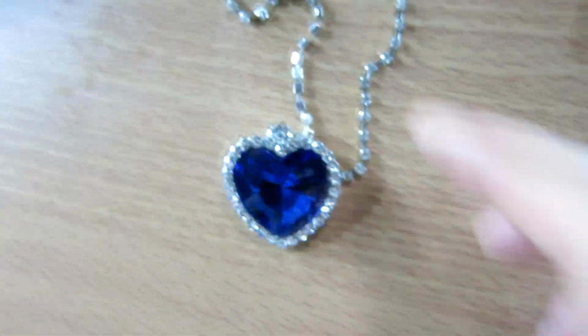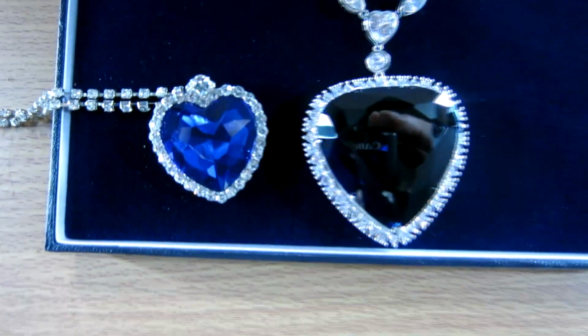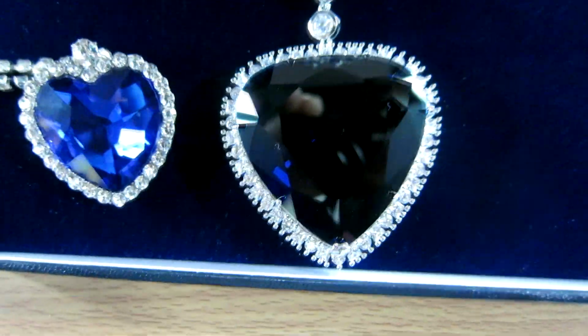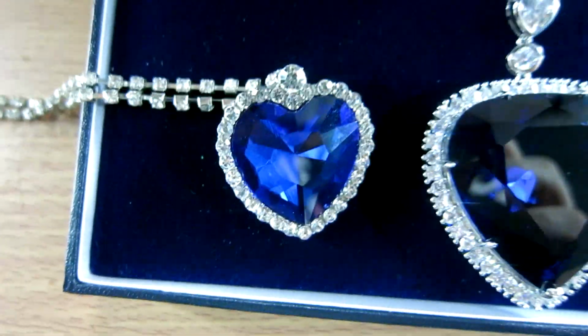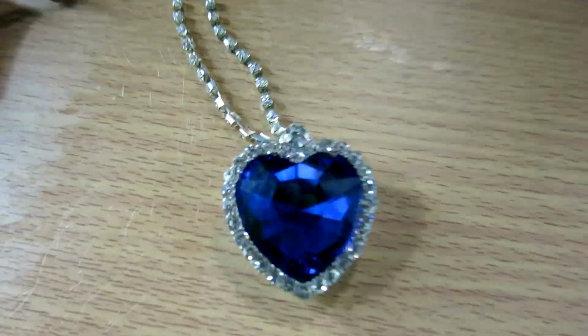And as you can see, I'll put them together right now because I want to show you guys something. But number one, the size difference. And number two is the cheap one actually looks more like a heart than this one, which is from the movie. This one is more like an upside down triangle, and this one is an actual heart shape. So yeah, it's more of a heart, I guess.